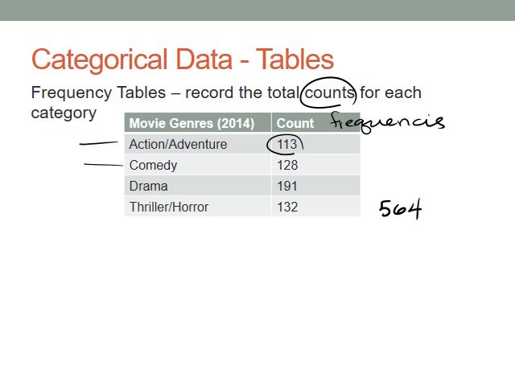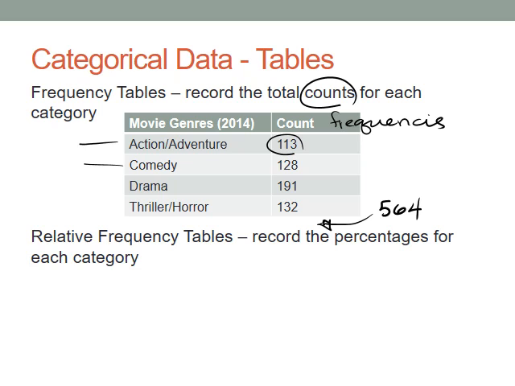This isn't an exhaustive list, so there are many more categories and there were many more movies that were released in 2014. So know that the total in your frequency table must be clear about what it is that you're looking for. Our total is the total of movies released only in these categories, not all movies released. This allows me to get a general idea. I can see that there were more drama movies than anything else, and that the least number of movies was action or adventure. But beyond that, it's kind of hard to make a comparison.